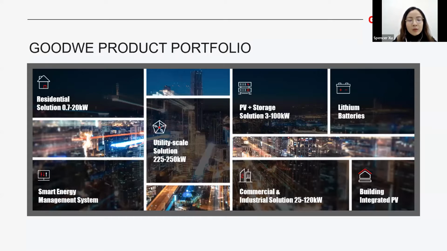We also provide PV plus storage solutions from 3 to 100 kilowatt, we have our own lithium batteries, and we also produce building integrated PVs, known as BIPV.